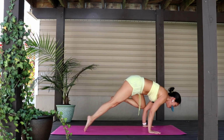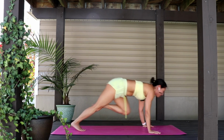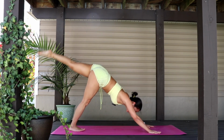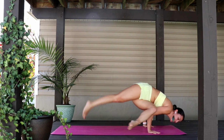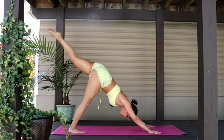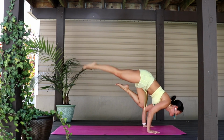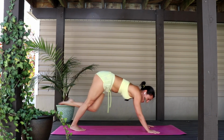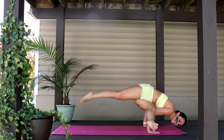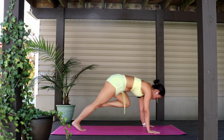Knee to elbow. Oh, this side works. Press back. More two. Remember, you can just swing back and forth. You don't need to go for the full balance here. Last time. Man, this is a killer. Bring it back. Last one here.